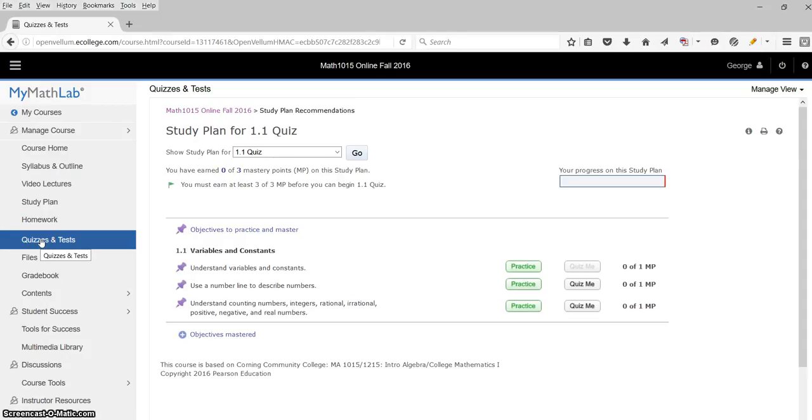Each quiz, you get to take the quiz twice, and I only keep the highest of the 2 scores. So if you got 100 the first time, great, you're all done. If you only got an 80 the first time and you want to try to do better, you can print the quiz off, you can review it, see what you missed, and then you can try again and hopefully raise your score.